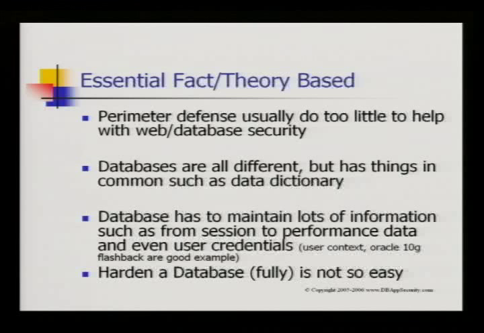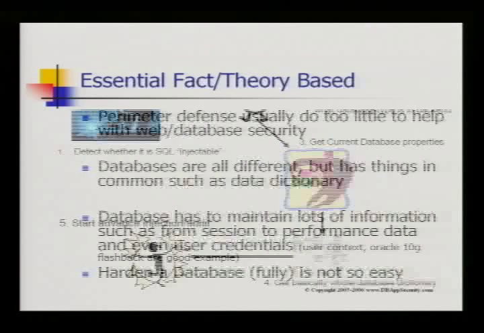For example, Oracle 10G's flashback is a good example. If it wants to get back to the previous data, it has to think about it from the design, right? It has to maintain the SQL that it used before. So think, if you can get that SQL through the web applications, that's useful for you, right? User context is another example. Finally, hardening a database is not so easy. At least it's much more difficult than just talking, right?